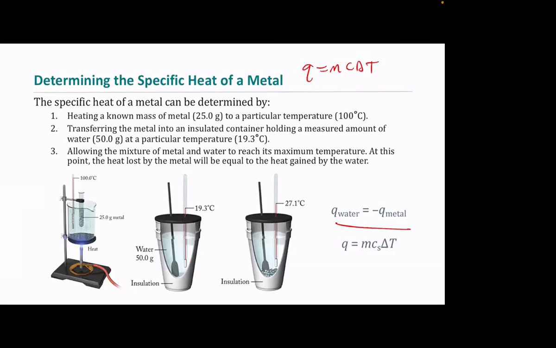Yes? Okay. So if I know what the Q for the water is, this is where I don't bother using the negative sign. I simply solve this equation twice. I solve it for water, and I get the Q because I know the mass of water. I set up my own calorimeter. I know the specific heat of water. I'm going to measure the temperature change with the thermometer. I'm going to calculate Q. Then I'm going to take that Q value and put it in for the metal. And I'm going to have a Q. I know the mass of my metal. I can weigh it. I know the temperature change for the metal.